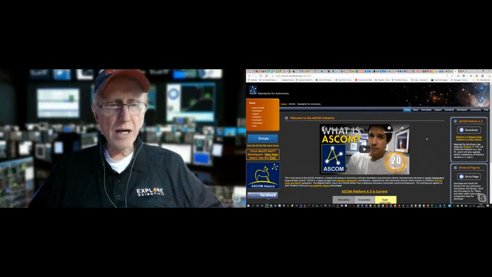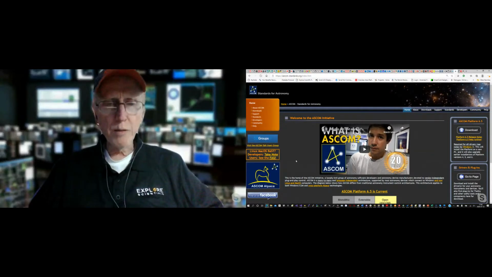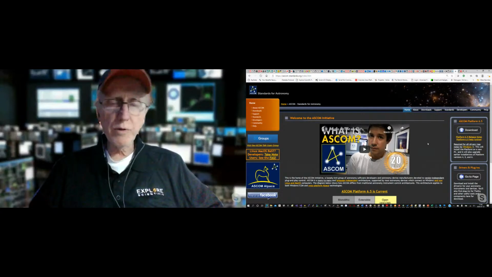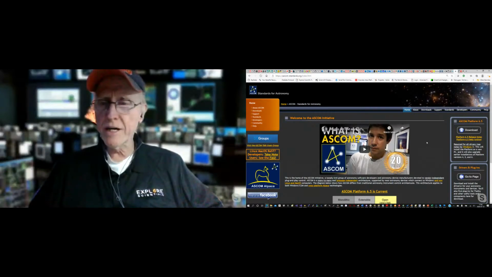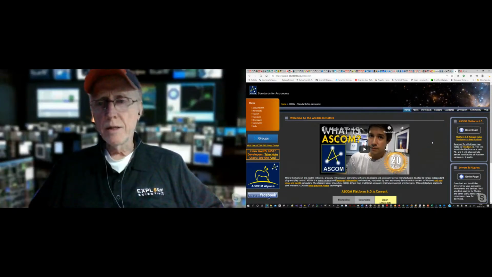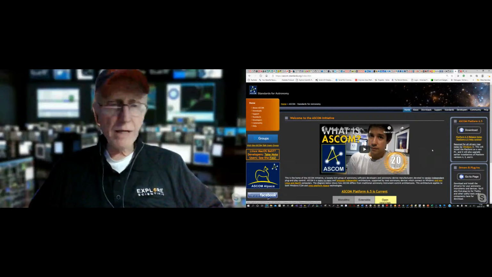I don't know if there's an Alpaca interface for iPhones yet, but it's available to run ASCOM across platforms and across the network, basically. I have not yet gotten into that with our driver and the server version. We're also working on the server version of our ASCOM driver, just to let you know as a side note. But anyway, you'll download that and install it.